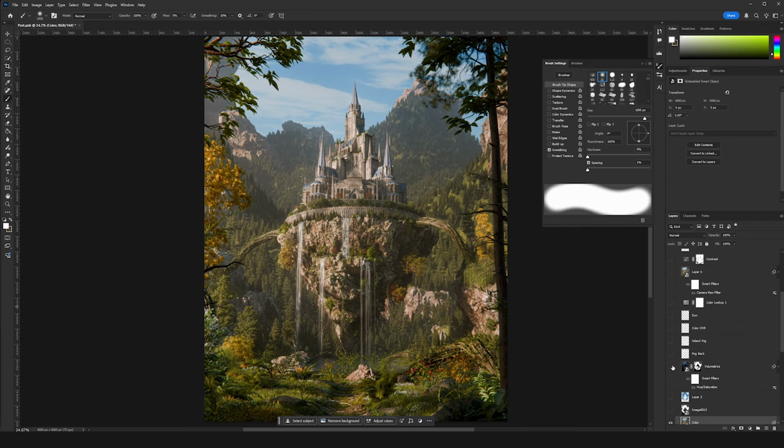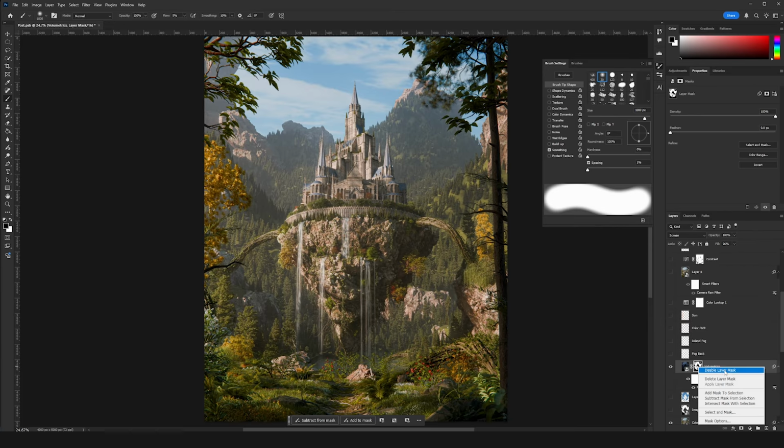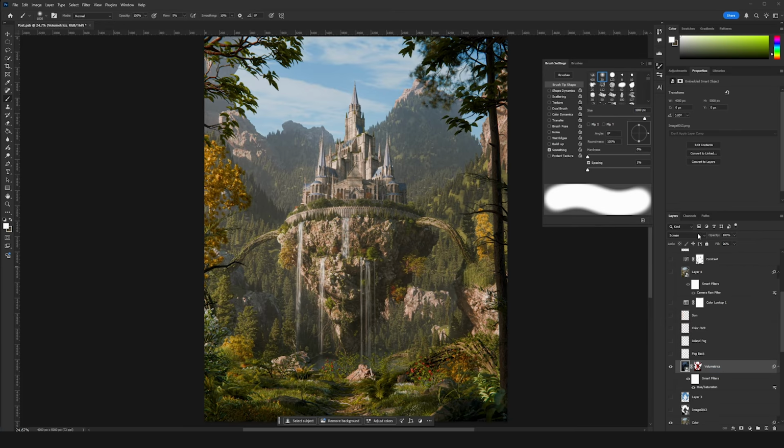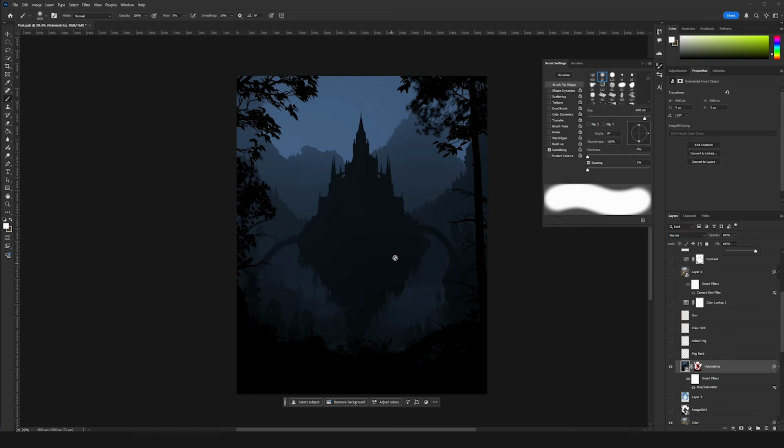Okay, now the volumetrics. So the volume pass, let me click this, disable layer mask, and then also set this from screen to normal. And then let's put this back to 100. All right, so the volume pass. This just renders out only the volumetrics of your scene. And I feel like this just looks really good. I love this pass so much. It's super helpful in my process too.